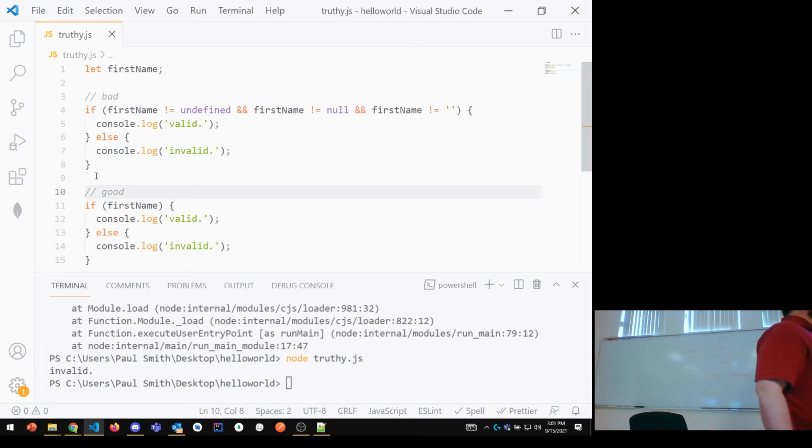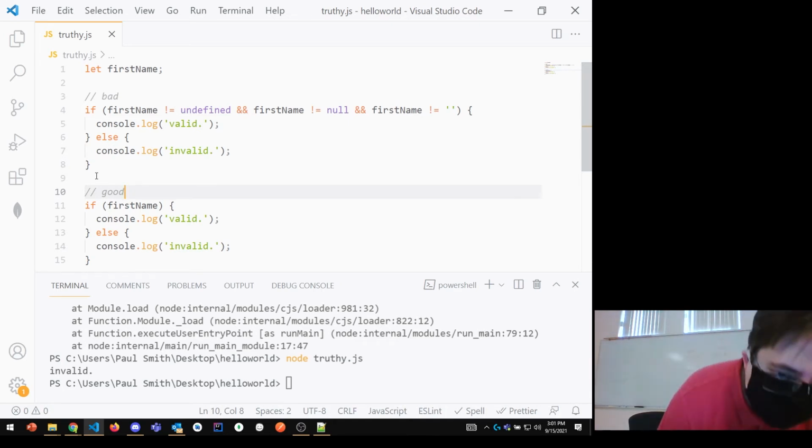A lot of times what entry-level developers or newbie developers end up doing is they'll start writing this first one out, and they'll just say, well, let's just check that the first name is not empty string. Well, but you forgot to check for null and undefined, right? If I just say first name is not empty string, null and undefined are treated as valid, and that's a problem. So it makes sure that we're catching all those cases.